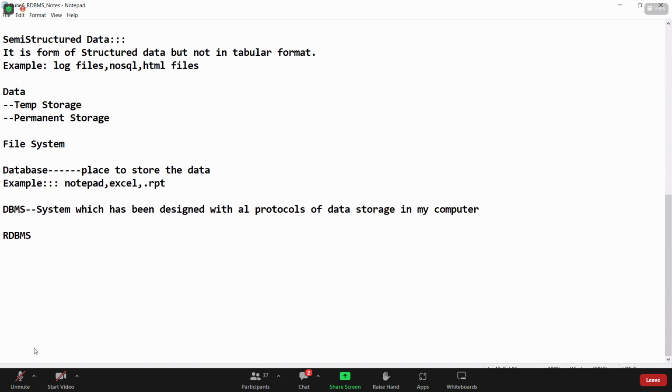With all the rules we want to exhibit when we are storing the data, if I want to use a computerized data storage, data keeping system, we can use a system called DBMS. So we are going to use a computerized data storage system to store the data, to maintain the data, to manipulate the data.